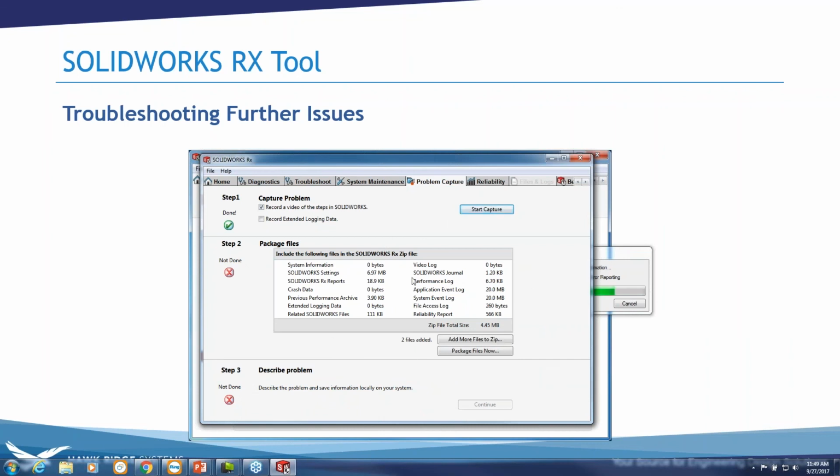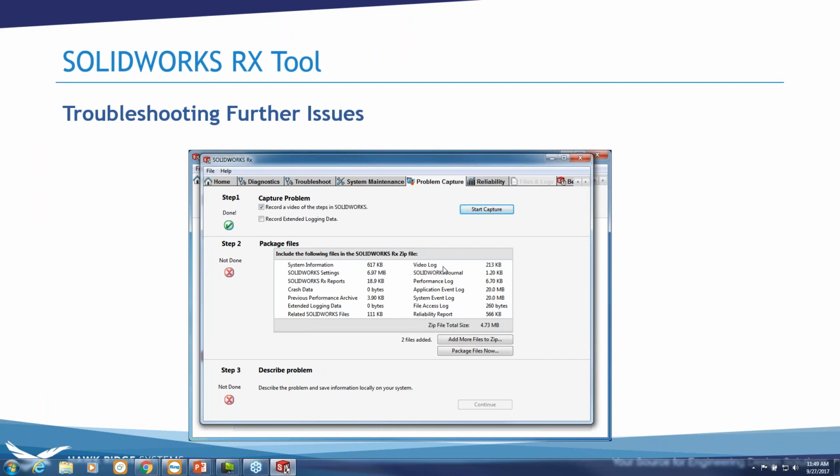Once that has been done, you can package the files. If you click on this button, it'll create a zip file that contains the video that you just created, as well as some log files that we can look through to see if there's something there that's causing the crashing or whatever issue you're encountering. It'll also include the SOLIDWORKS files that you're working on.